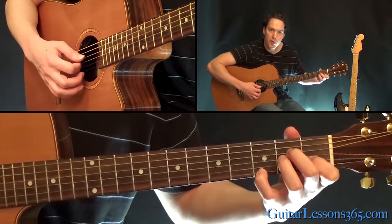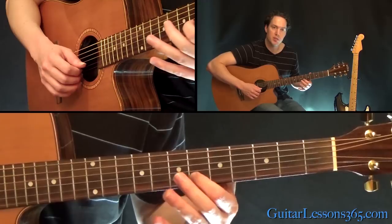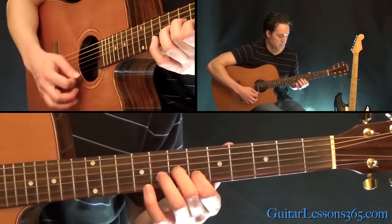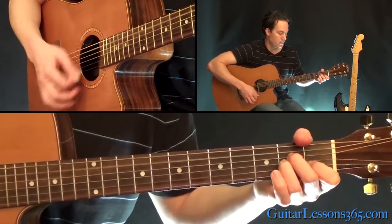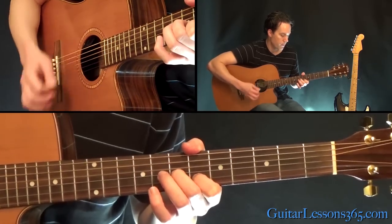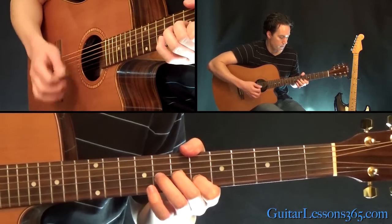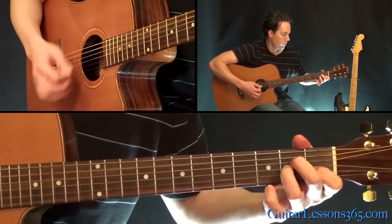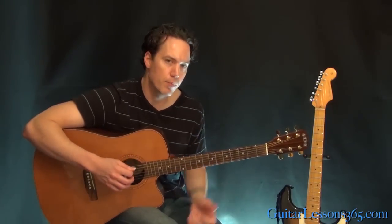Then put your pinky at the 3rd fret on the high E string. Then you're going to shift up to this chord, which is the 6th fret on the B string, and then the 7th fret on the G string. And you're going to strum 5 strings with it. So we have that's the first kind of full band rhythm.